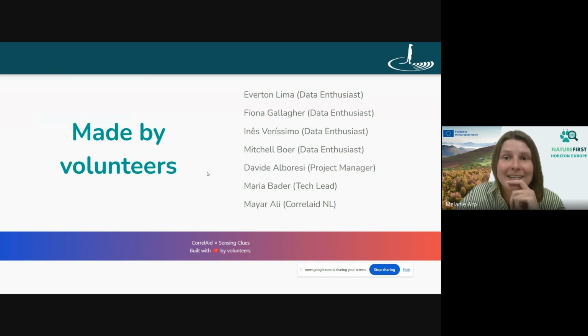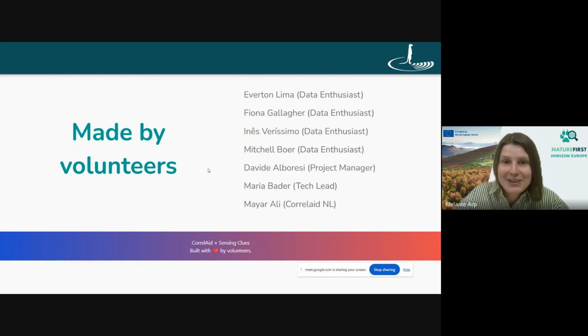But first off, I want to give a big shout out to our team of volunteers. We collaborated for this project with Correlate. We gave them a challenge because we had a lot of data sitting by, and anybody who works with data knows that you're probably never going to get all of the value out of it because there are so many options, so many ways you can use it. So we decided to ask volunteers to help us with this and create more value out of the data that we already had. And that's really why what you're seeing today was made possible by this team. So big shout out to them.